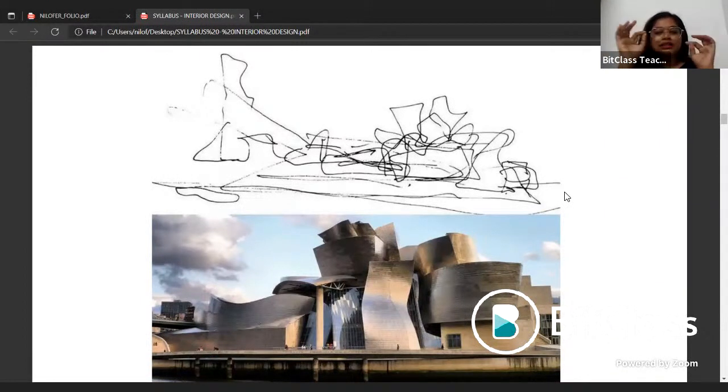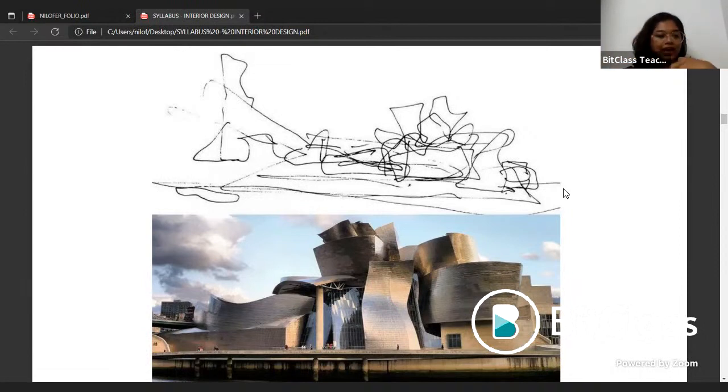I think this is a perfect example. You can see how a simple scribble is done in the first half, and in the second half that actually evolved into a whole great museum, the Bilbao Museum. So now you know how ideas or inspirations are taken. Even scribbling can give them. That is why I say sketch everything; even if you don't have a good hand at drawing, it is advisable to draw something. The schematic design phase is always about the ideas, concepts and inspirations you get, and how we are going to use them in the design.